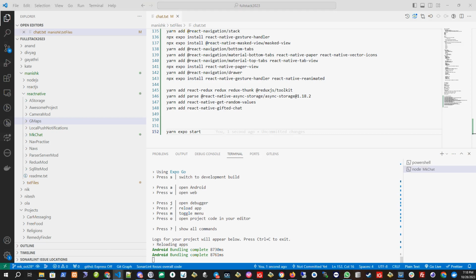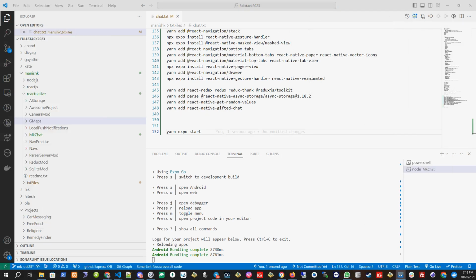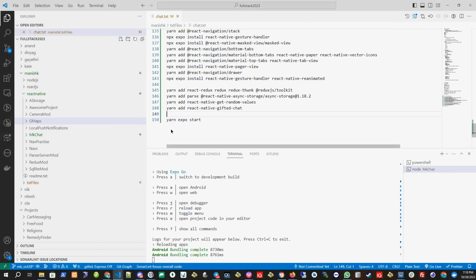Okay, so if you want to see how it looks, it's now a blank application. We don't have anything right now. So it's just showing the blank application. Let me know once you're done with all the packages. We'll start building it.